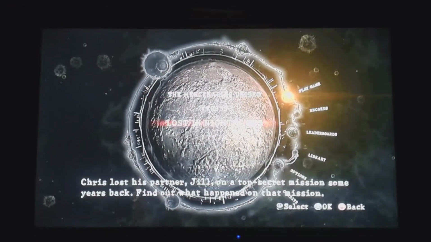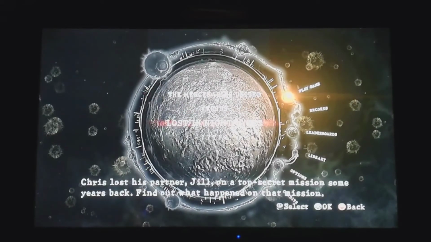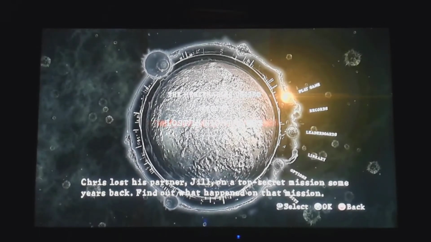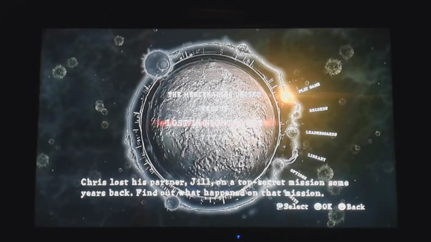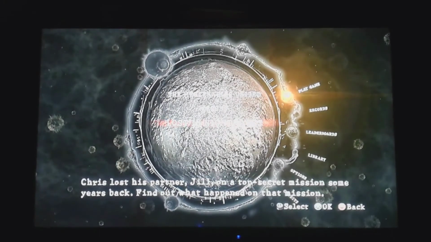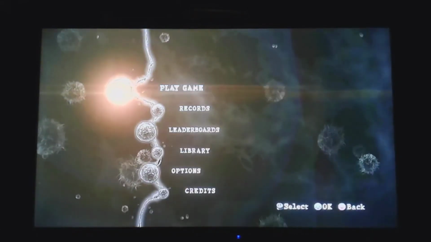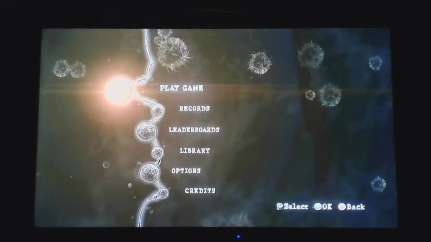There it is. Lost in Nightmares. Wait, read the description for it. Chris lost his partner, Jill, on a top secret mission some years back. Find out what happened on that mission. So I guess it's sort of a prologue to Resident Evil 5. Yeah, because remember Chris and that cutscene where he explains what happened to Jill. How long is Lost in Nightmares? I forget. But yeah, maybe one day we'll do a video on Lost in Nightmares. We should do it after we beat the game. Yeah, maybe. But so yeah, that is it.